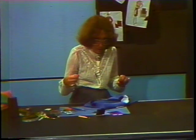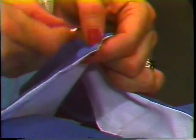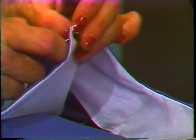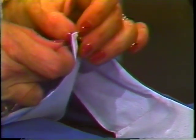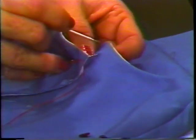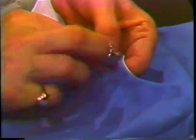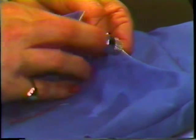Now, the placement of the other half. As you see, this will snap in. So it's very, very easy to find the center of your, actually a needle is better, the center of your snap. The needle will go right through. Bring the garment into position the way it would naturally close and bring your needle through. That little spot tells me it's exactly where the center of my snap should be, and I can mark it with my awl, remove the needle, and place the snap with the hollow part up and the heavier part down.